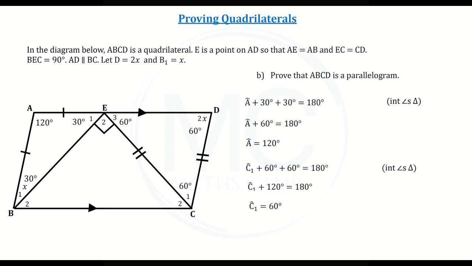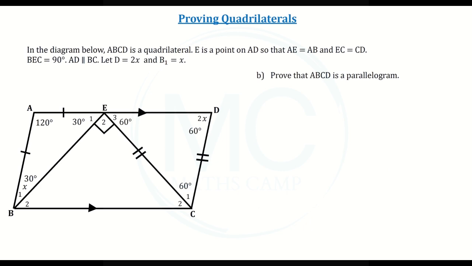Now we still need the sizes of angle B2 and C2. So let's make some space. Both of these angles sit inside triangle BEC along with our known 90-degree angle. But without another known angle, we cannot use this triangle to find the sizes of angles B2 and C2. So what else do we know? The question tells us that AD is parallel to BC, and we can see this on our diagram over here and over here. We know that we can use parallel lines to prove angle relationships.